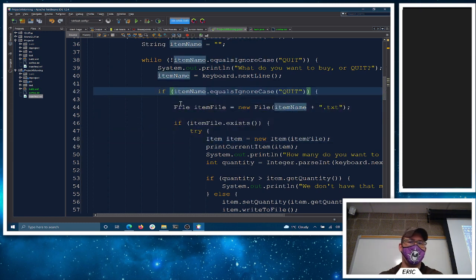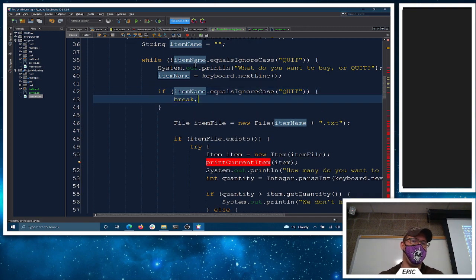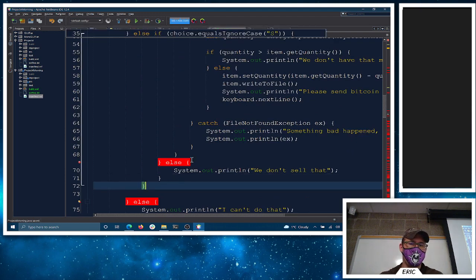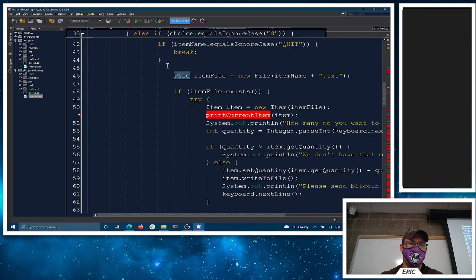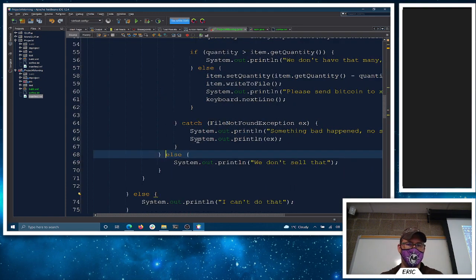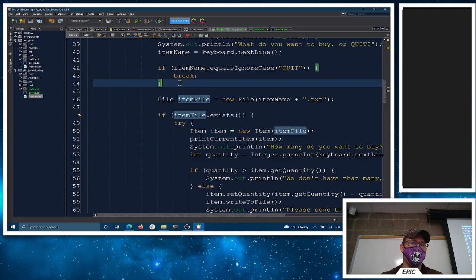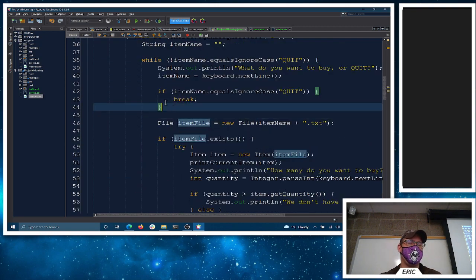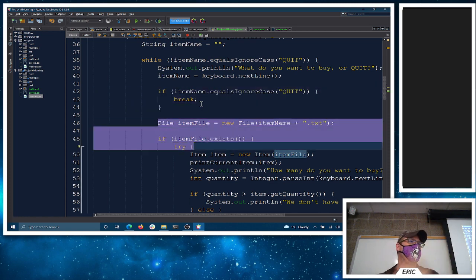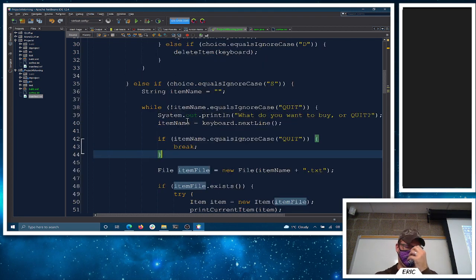So what we could do instead is say if item name equals quit, we could call break and end the loop, and then none of this stuff has to be tabbed in an extra level, which is kind of nice. Where's that now? That was this line here. Yeah, that was that line. Right, so we can break the loop, and I know usually I try and avoid breaks, but what that lets us do is not have to have everything tabbed in one more just to make sure it wasn't quit. So I kind of like it here, if that's okay with you.